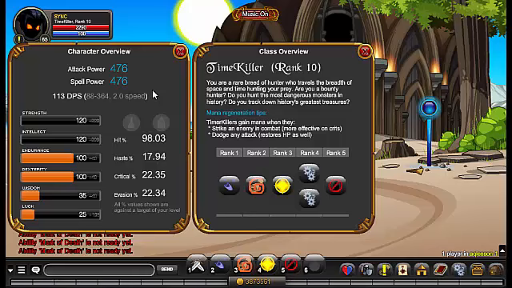Full luck I have on right now, equivalent attack power and spell power. There are always going to be the same base stats, except Wisdom Luck, because it's a hybrid with equivalent strength and intellect at 120, and endurance and dexterity at 100.